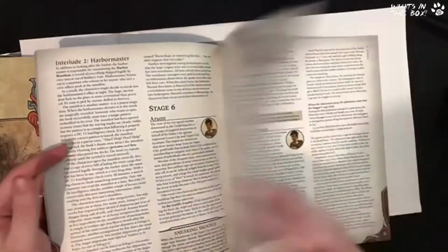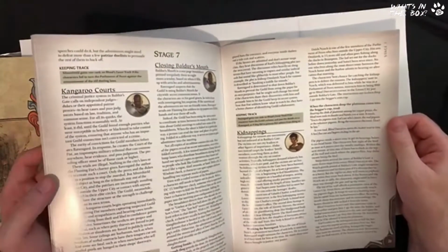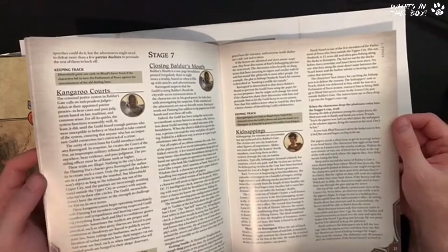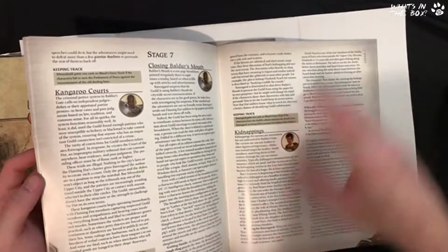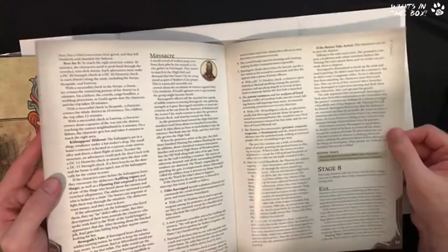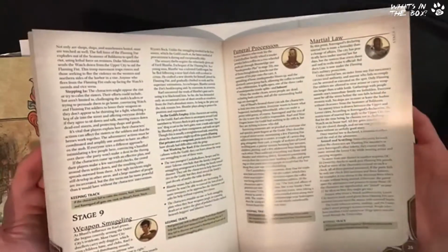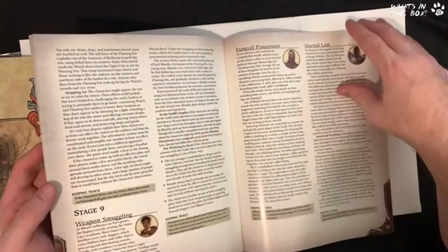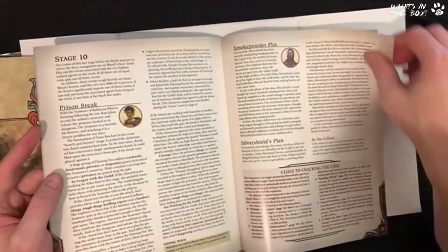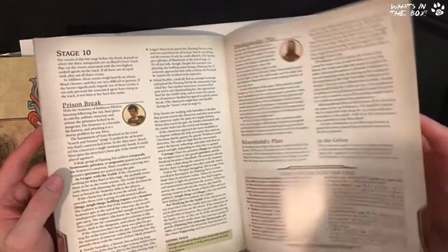Things do happen at a pace. And this is not exactly something where you have to read everything out. It's a lot about letting your players explore Baldur's Gate. And that's where the DM's screen comes in. We'll come to that in a second. So, a very nice, easy read. And it might not look like much because they don't have the big pictures and presentation as you've now got used to with 5th edition. Possibly going into 6th edition soon. But this is a nice read.